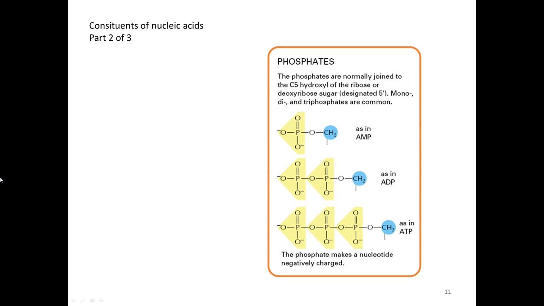The second part of nucleic acids is the phosphate group. In the final structure of DNA and RNA, we have a single phosphate unit, but the original building blocks, the nucleotides, are triphosphates, so they have 4 negative charges. We will lose 2 of those 3 phosphate groups, as pyrophosphate, as the molecule is being synthesized.